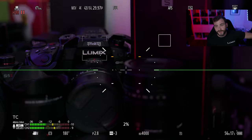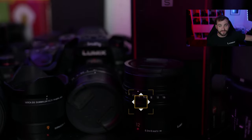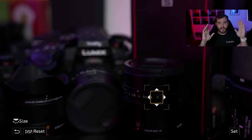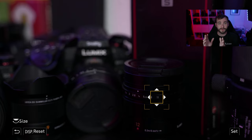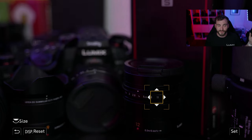Because when I select one area plus, I can now move my focus point where I want it, like for framing, because I know I want to have the couple always in the rule of thirds, right? Because I don't want them dead center. Not that there's anything necessarily wrong with it, it's just that composition-wise, typically you want things in rule of thirds.